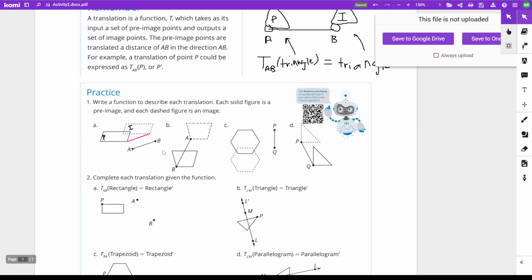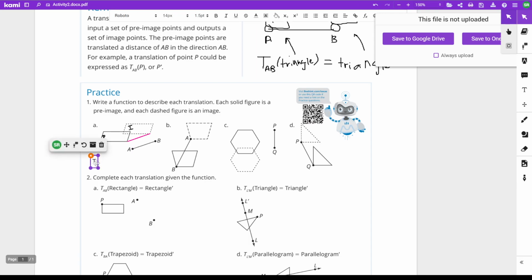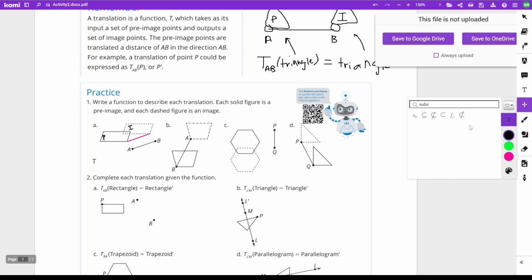Okay, so we can use that to write our translation function. So the way we would write that is, we would write, okay, let's get the text box here. Okay, so we'd write capital T and subscript, if I can actually figure out how to do a subscript.